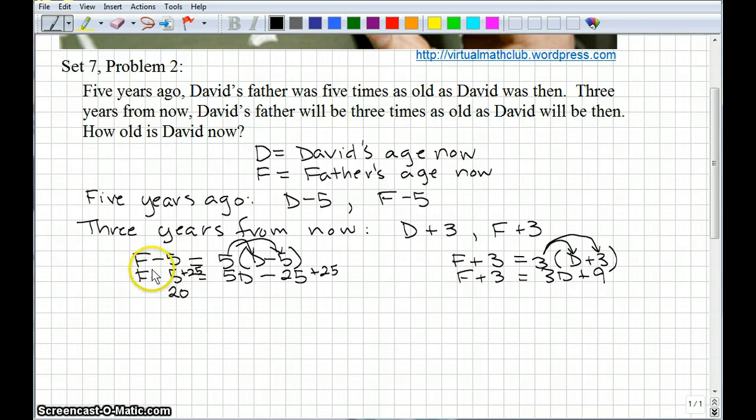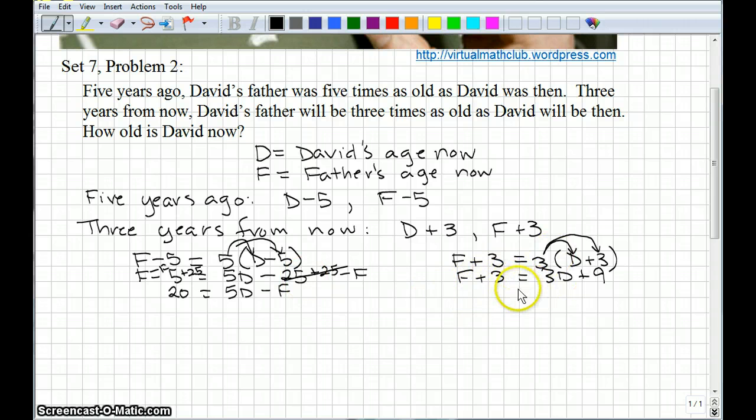I'm also going to subtract f from both sides. So minus f, and I'm going to put it over here. I'll just put it here, minus f. Okay, so when I subtract f from f, I get 0. So all we're left with on this side is 20. And this went away. And so now we have 5d minus f. Okay? Now you'll see where I'm going here in a minute.